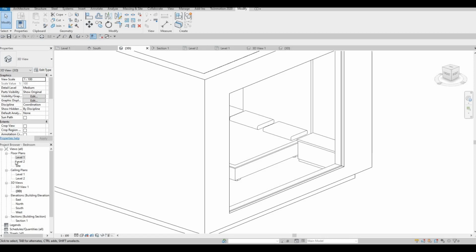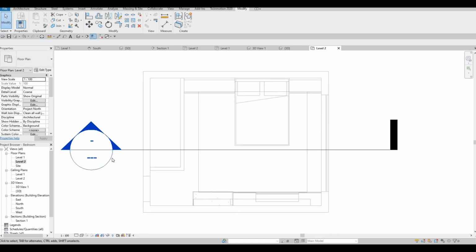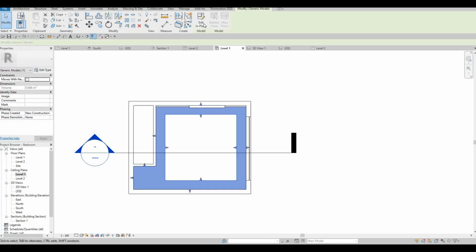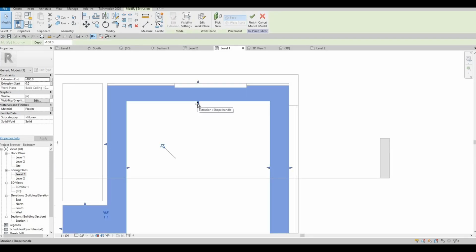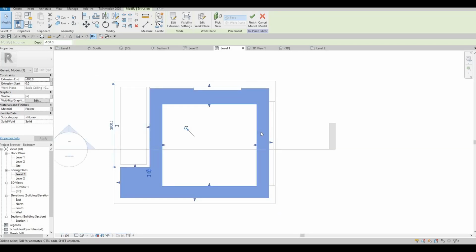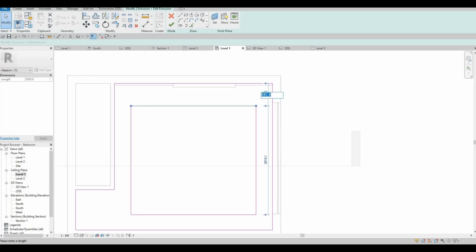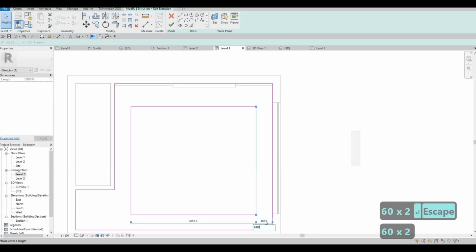Now, what I'm gonna do is I'm going to our ceiling plan. As you remember, we created this. I'm just gonna click edit in place, and I'm gonna move this one a lot more. So I'm moving it a lot more, and I'm gonna move this one as well. So I'm gonna edit extrusion for this. So now I'm gonna set this one to 600, and here 600 as well.